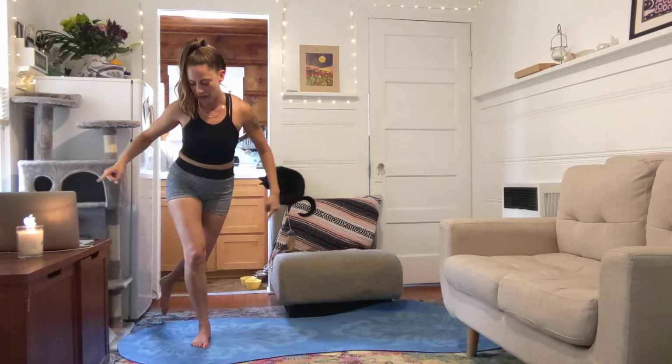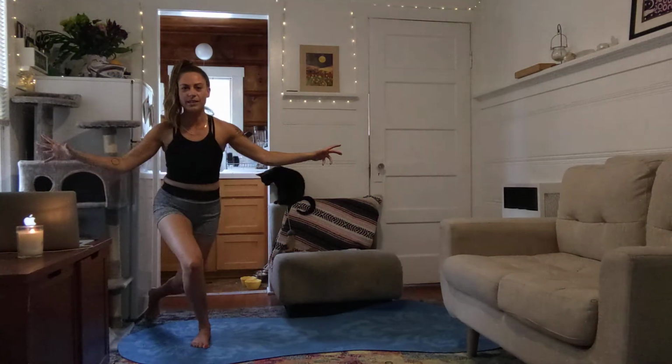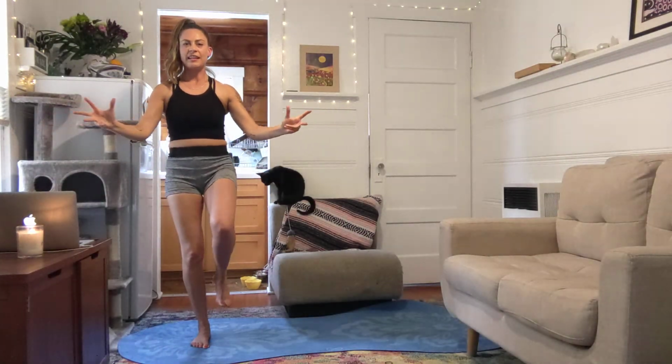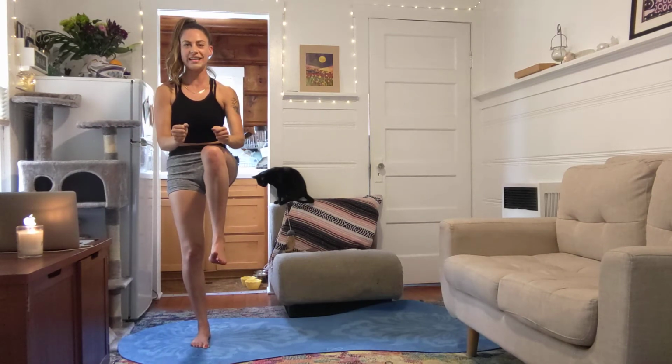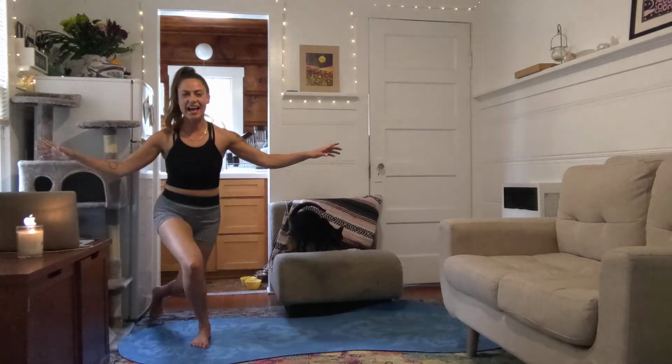Here we go. Curtsies. Inhale, cross that left leg back behind your right. Give yourself a little curtsy. Bend the knees. Exhale, press through the feet. Send the left leg back up. Squeeze. Good. Inhale down. Curtsy. Exhale up.